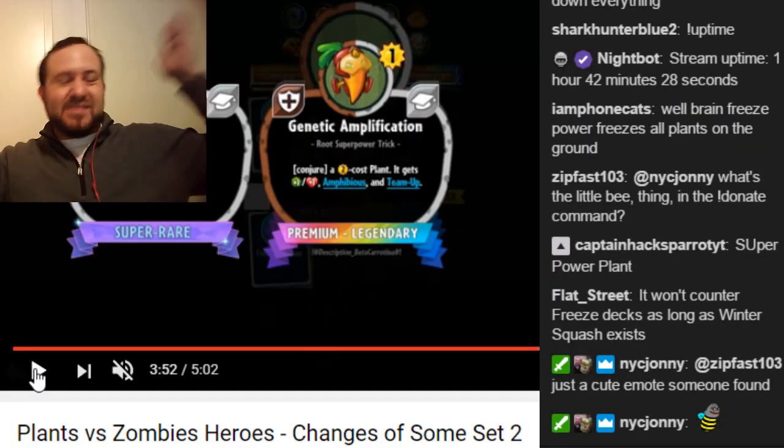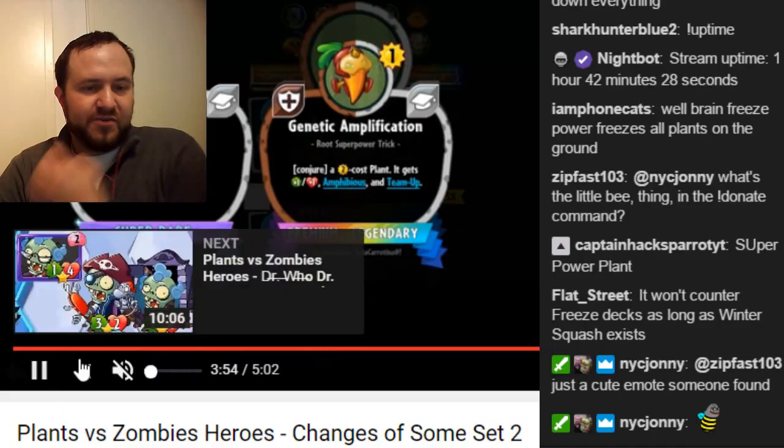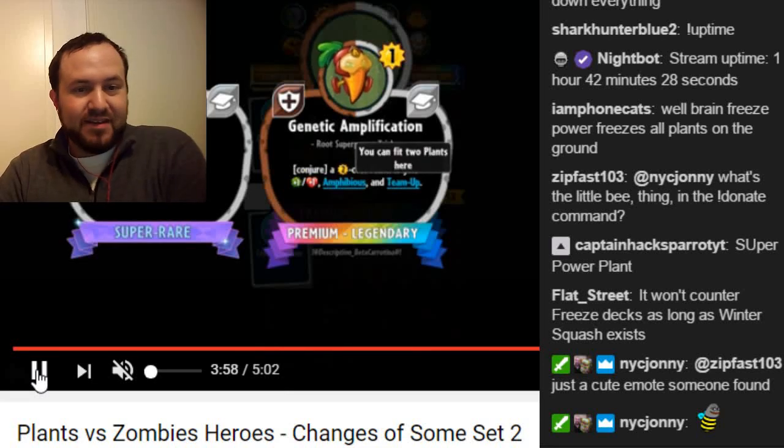Okay, it doesn't summon it then. It puts the plant in your hand, I'm assuming. Seems pretty cool, though. It's going to work well with all these. It seems like all these are going to work very well with the swarmy decks, so pretty awesome.